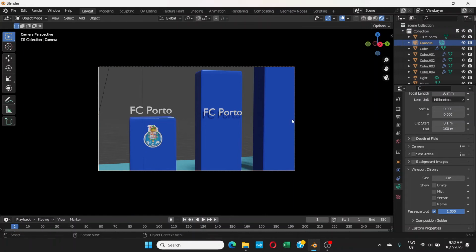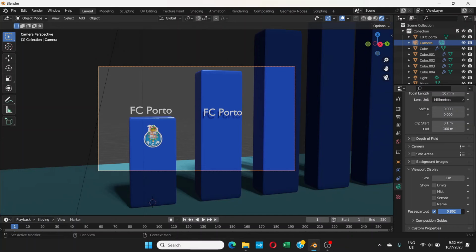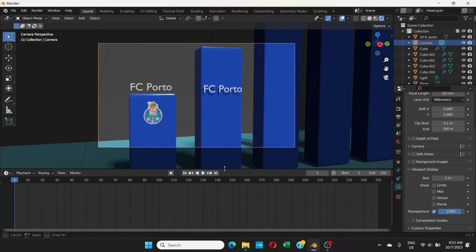It's a good option to see what it looks like from camera view. Let's put it like this, not too dark for now. After that, you pull up the timeline here, click and drag like this. By default we are on frame number 1.